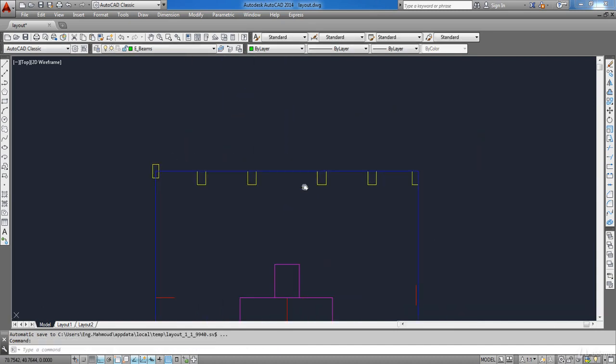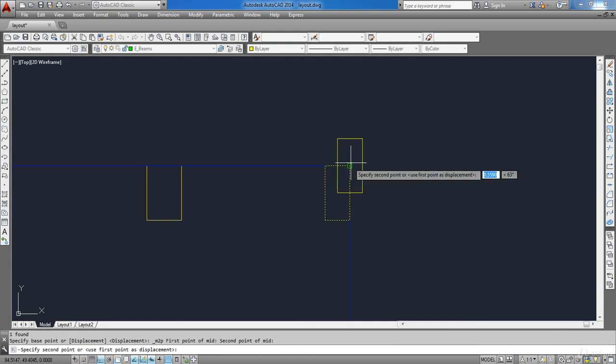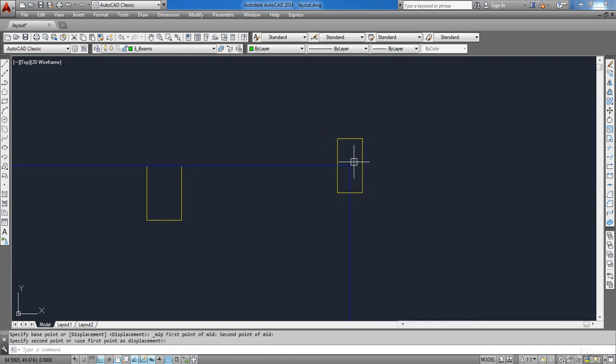Then move it to the slab border. Also do the same steps for the other column. Also I need to move this core, so select it and move it to the slab border.